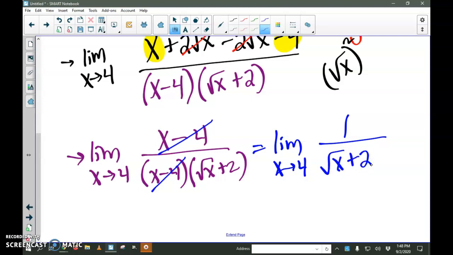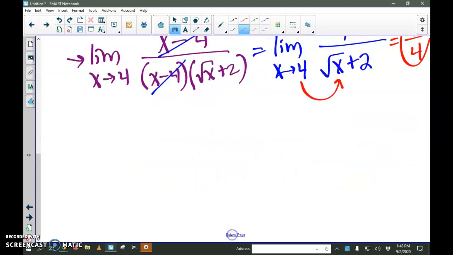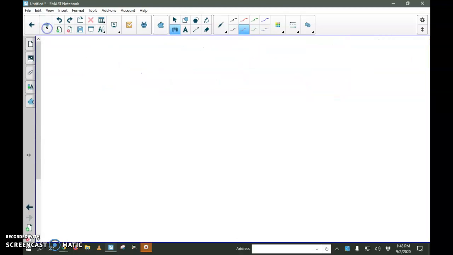And that looks a lot less complicated than what I gave you. And now I can't simplify any further, so I'm going to go ahead and try my substitution again. Square root of 4 is 2, plus 2 is 4. Okay. So factoring to manipulate, trig identities to manipulate, multiplying by the conjugate to manipulate. All right, I have one more problem for you.